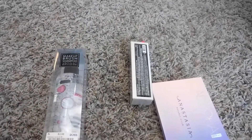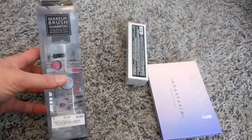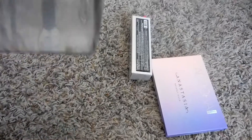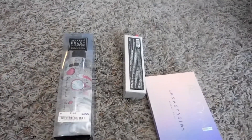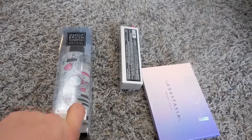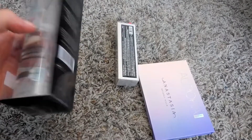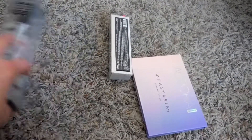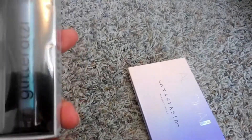I also picked up this makeup brush shampoo at Ross for four bucks, which is just a little more than I pay for my smaller ELF one, and it serves the same purpose. It's a pretty big bottle — next to this full-size Batiste it's almost the same size. I figured I'll try it out and it'll last me long enough to get the Cinema Secrets from Sephora after their sale starts in a couple weekends.